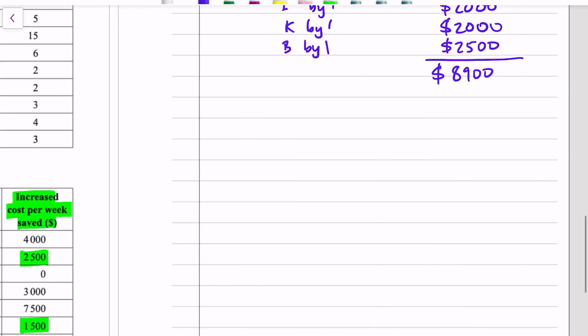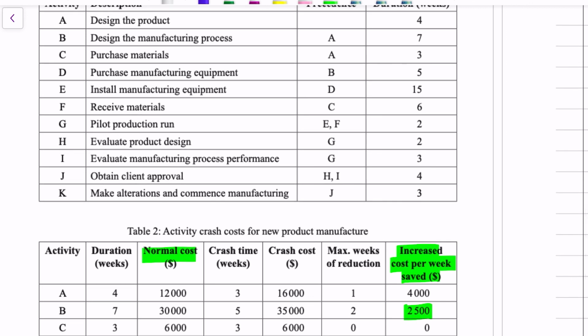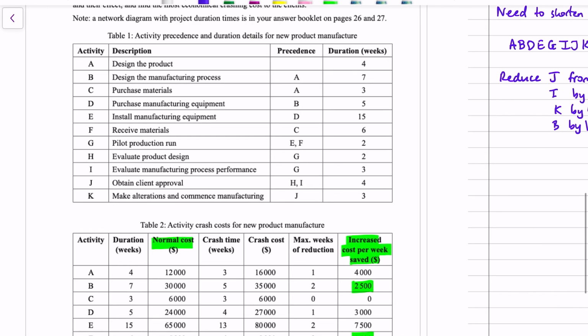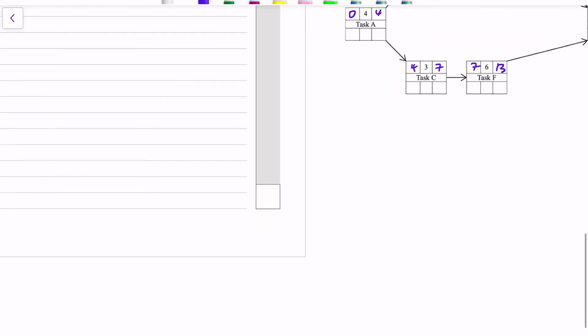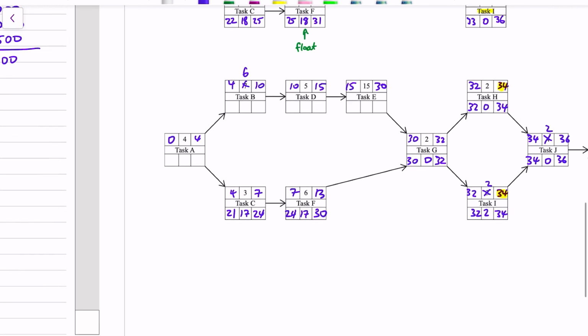What are C and F, just out of interest? Receiving materials and purchasing materials. So we can purchase them later and we can receive them later as a result, but probably in a COVID setup, this is 2014 though, purchasing materials, do it as early as possible, because the thing that you're going to get delayed on is the receiving of them, couriers and whatnot. Oops, that can take up to 30, so 17 float now. But the top row is critical.